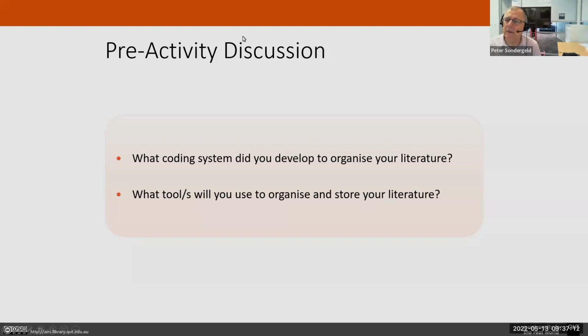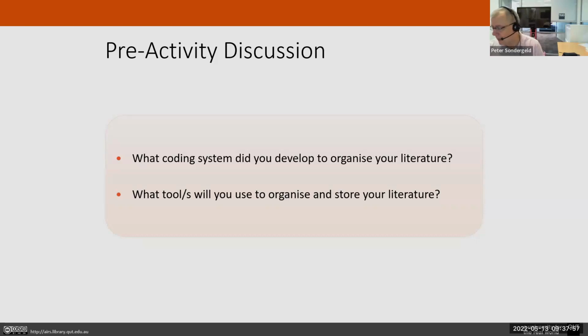Did anybody come across the acronym LATCH during the pre-session work? Come across that one? This is something that you might also use as part of your system. So if you're using a literature grid or something like that, but another thing that you might have come across in the pre-workshop activity. So the literature grid is about a system of taking notes and so forth from your readings. But LATCH is an acronym that stands for location, alphabet, time, category, and hierarchy. So these are some recommended attributes that you can use for your note taking.